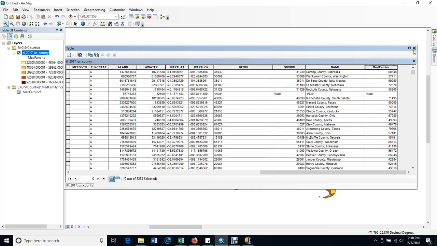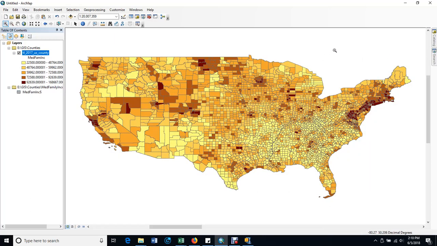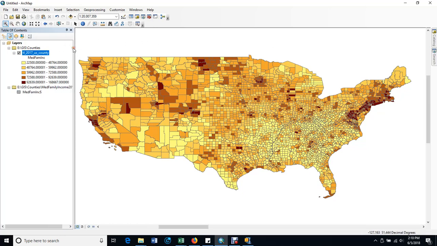But this is the basic way that you want to obtain data. If it's U.S. Census Bureau data, we can get that fairly easily and we can map it. So this is the way to get shapefiles. Again, we could do it for any geography, congressional districts or towns or whatever, or states or metropolitan areas, anything which you saw back when we got the shapefiles. So this is the basic thing we're doing to get the files in there. Other videos will show how to make it look nicer and all of that, but this is the basic way that we can get a look at what the data look like.